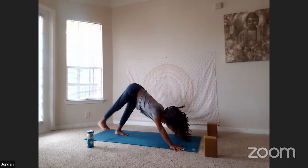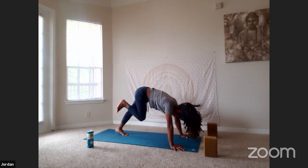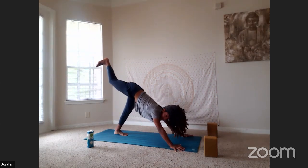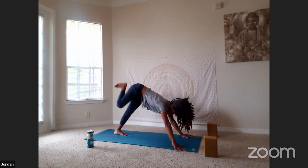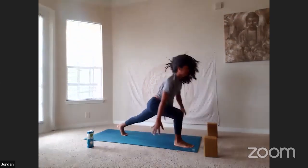Inhale, right leg up. Exhale, knee to your nose, try to touch. Inhale, send it up. Exhale, step right foot in between the hands. Press and lunge, inhale, arms up.